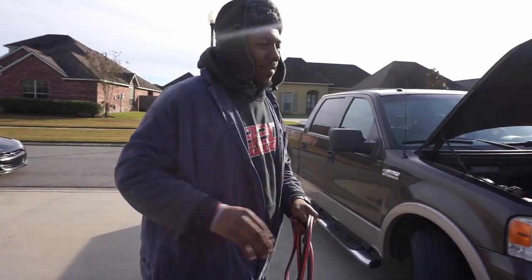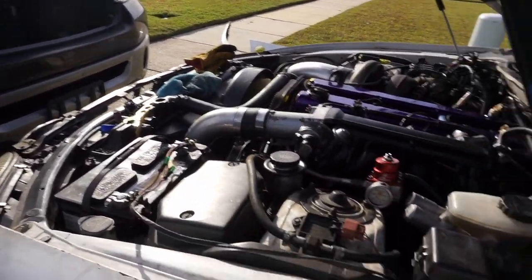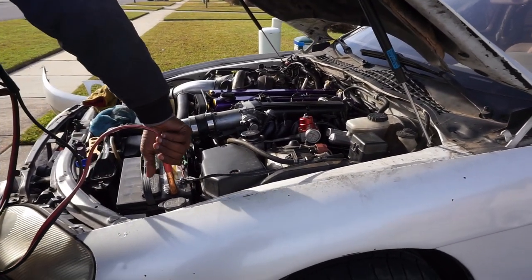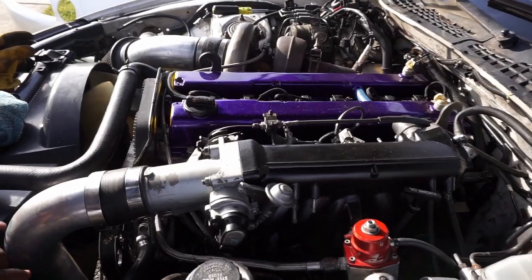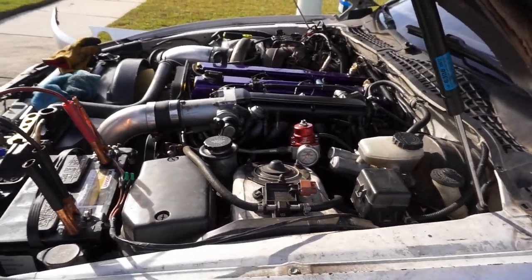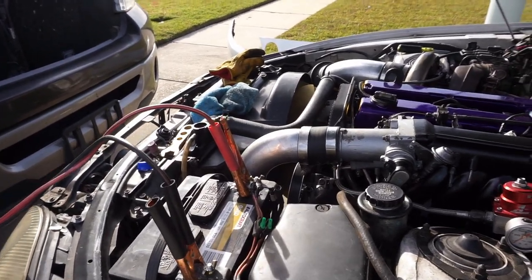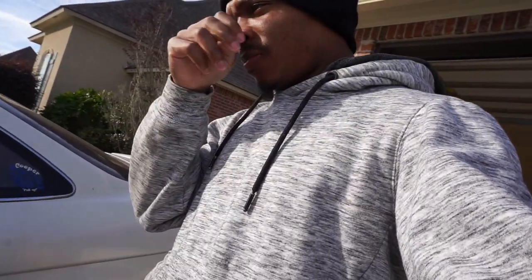I think everything's about ready. Start it up? Yeah. So you're just about to charge the battery up? Well I'm gonna put this on here because the battery's gonna drain down trying to crank it. You put your oil in? Yep. Like, we about to start this thing up now then. Make sure the view is real tight.